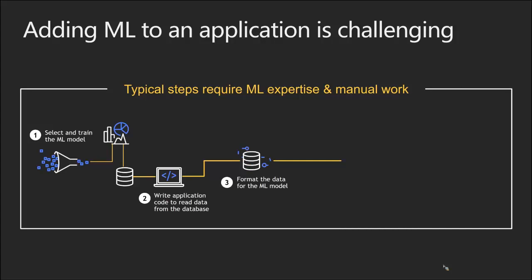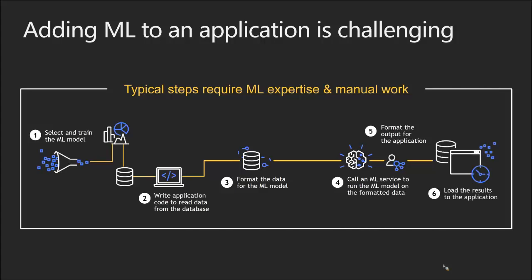And different machine learning models read data in different formats, sometimes JSON, CSV. Even if the format is known, sometimes the specifics are different, the columns are different. So you need to format the data to fit the machine learning model that you want to use. Then you need to call the machine learning service. Let's say that it's in the cloud and you just need to call that service. So maybe that would be a relatively easy API call, but you still need to do that. You need to format the output, and then you can use the predictions that you got in your application, or write them back to your database or whatever you need to do. So that would be many steps, and it's not easy.